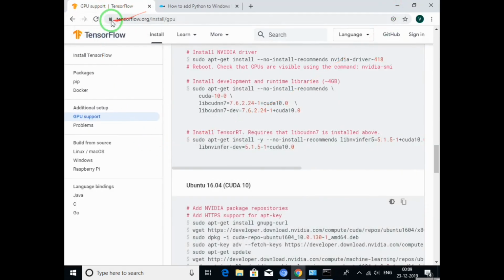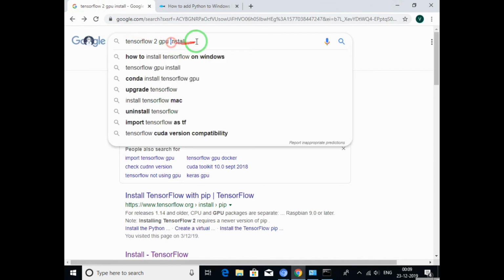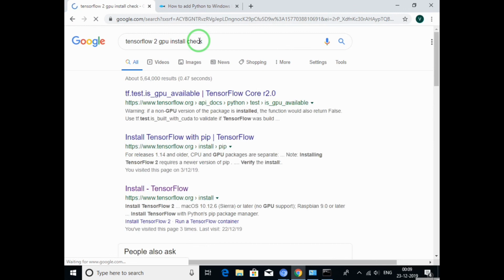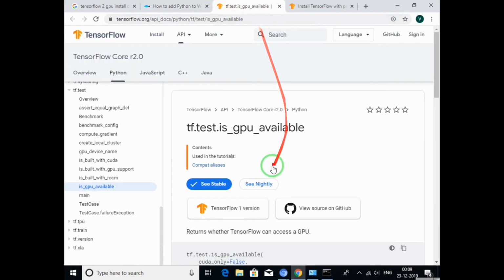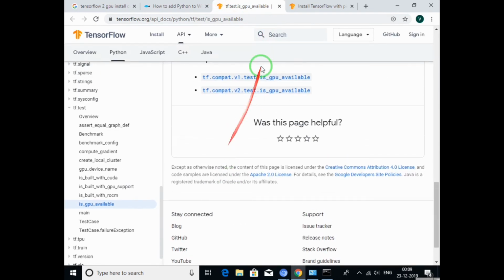If you want to check that TensorFlow GPU 2 has been installed successfully, we just go here and you can check for it.